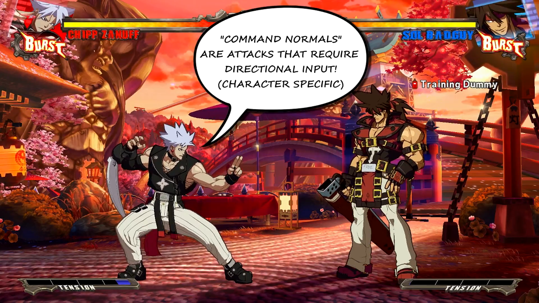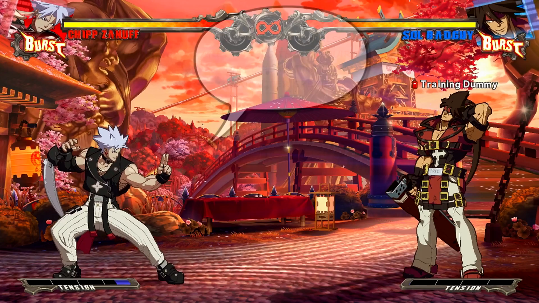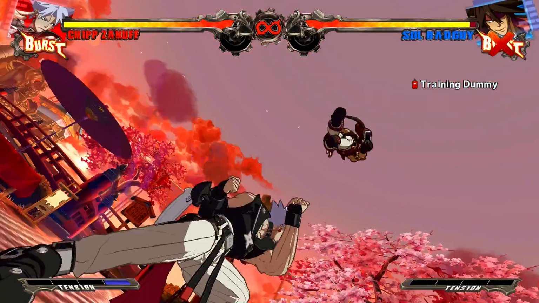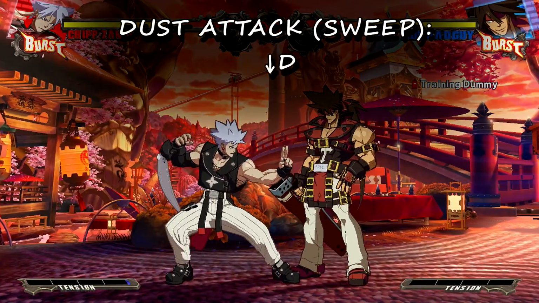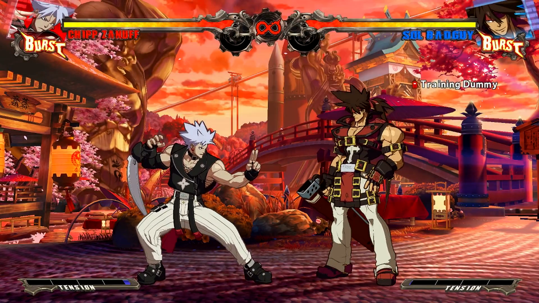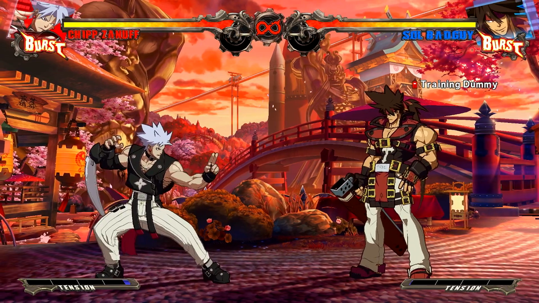A lot of characters also have the so-called command normals that are character specific. Every character also has a dust attack. Its standing version acts as a universal overhead and sends the opponent flying, opening up an opportunity for an easy combo afterwards. The crouching dust is a sweep that knocks down the opponent. On top of this, each of the characters also has a wide range of different special attacks.